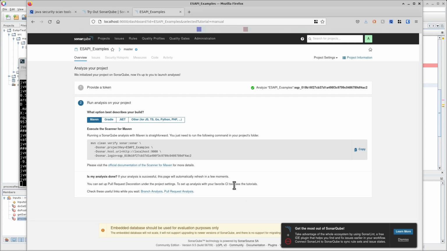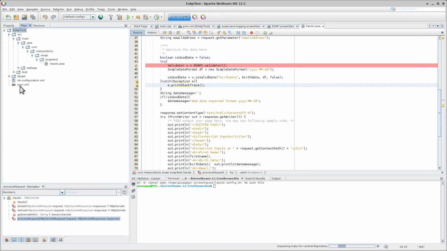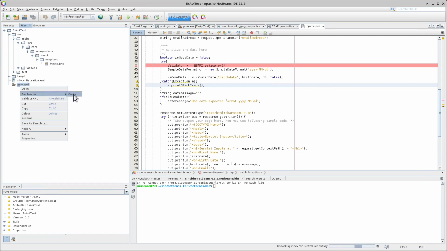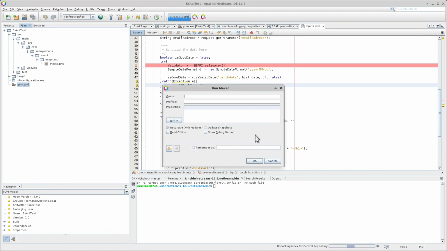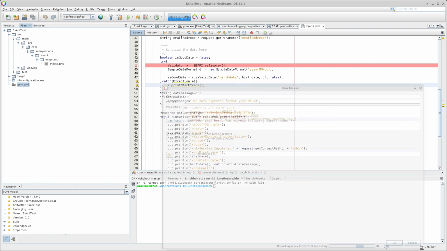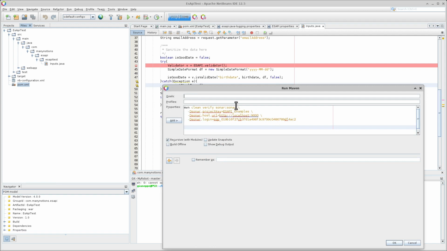So we copy this command, and then we'll go to the IDE and integrate it. And now we'll want to remember it. So give it a tag.